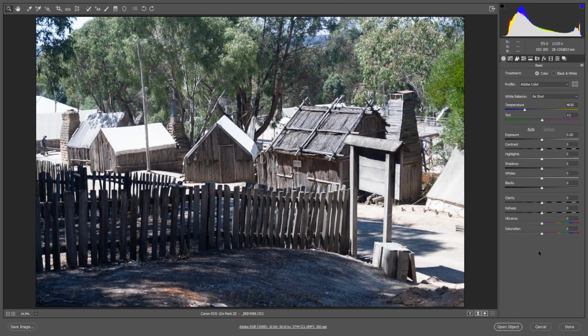So as you can see, I've opened up an image here which is going to challenge us a little bit more. It's very high contrast. Remember what I said in the introduction, that we have to live with the contrast lighting as we find it, particularly when we're out of doors, and we also have to live with how our camera captures it, because that's quite different to how I would have seen this as I viewed this when I raised the camera to my eye. When we look up at the histogram, it doesn't look overly bad.